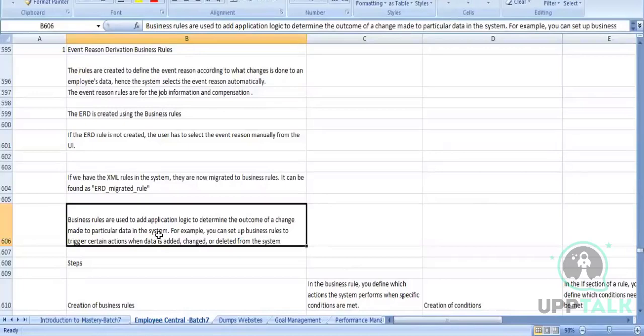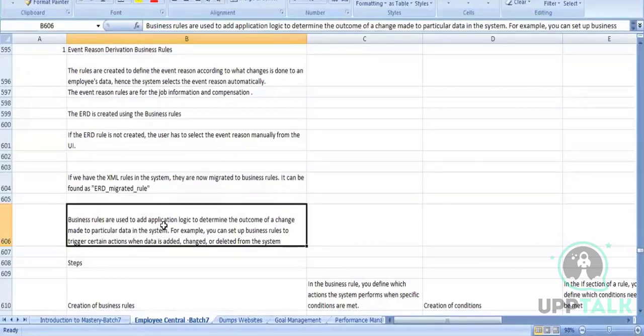And if the condition in the business rule is satisfied with the scenario which is happening, then the rule will trigger, and in that rule, whether it is an event reason or a workflow which we are setting, that will get triggered and it will be executed automatically. Okay, that is all it is saying.